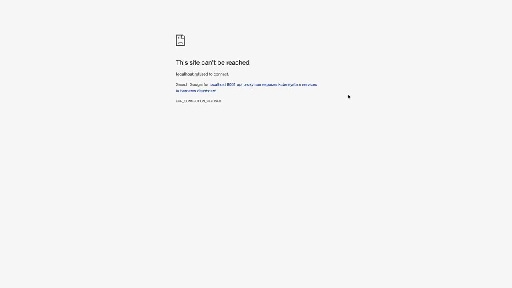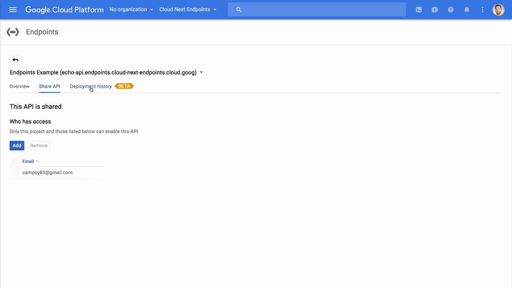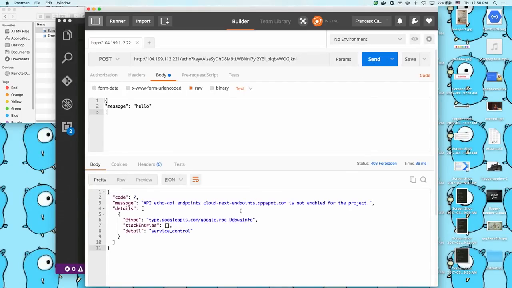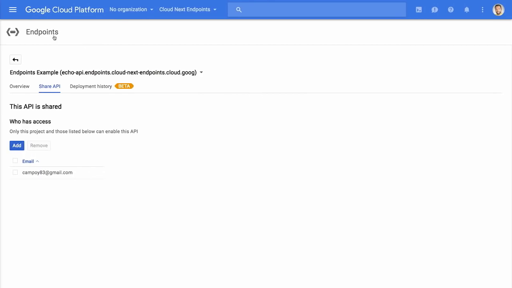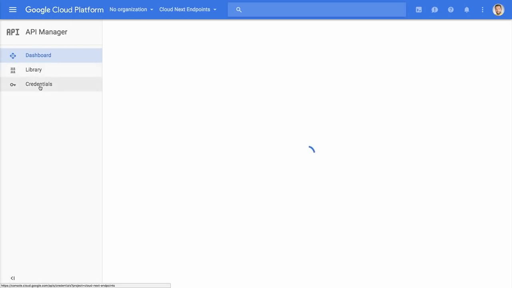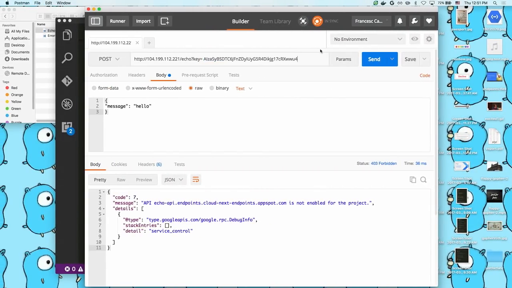I copy-pasted wrongly, I think. OK. Copy. That is the same. No. I did something wrong. OK, what I'm going to do is I'm going to fake it. So I'm going to go here, to my credentials. Credentials, my API key. I'm going to put it there. And you're going to imagine that that is actually a different one, and that this actually worked.